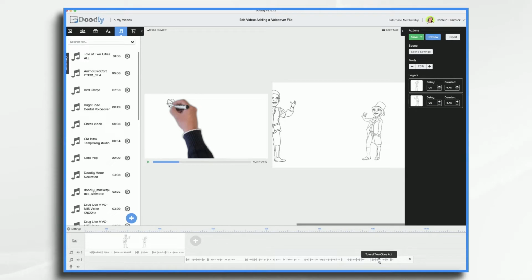Likewise, if I had wanted a larger gap between the two, I could do that same technique, but then move this down here. Now, this is fine in a pinch if you have 1 or 2 audio edits that you want to do. It works great.